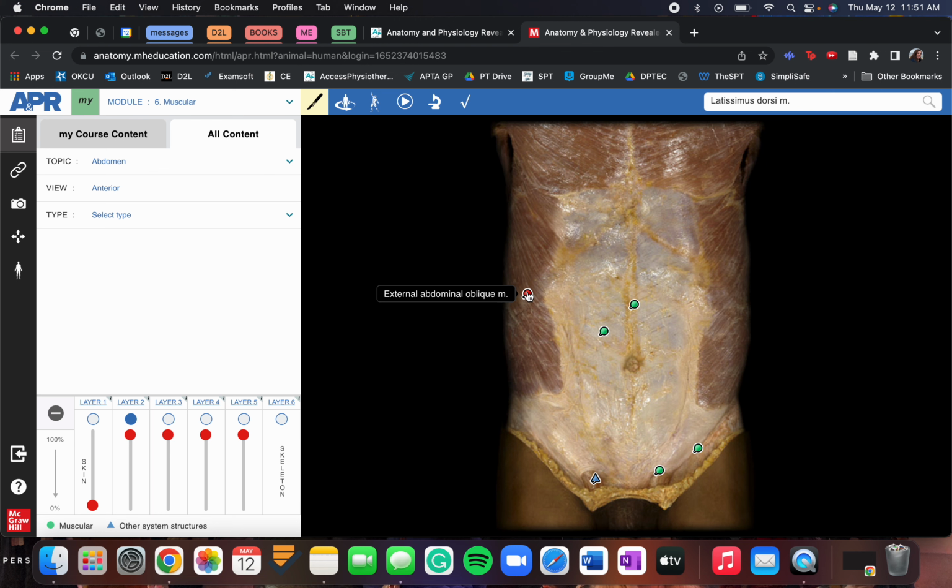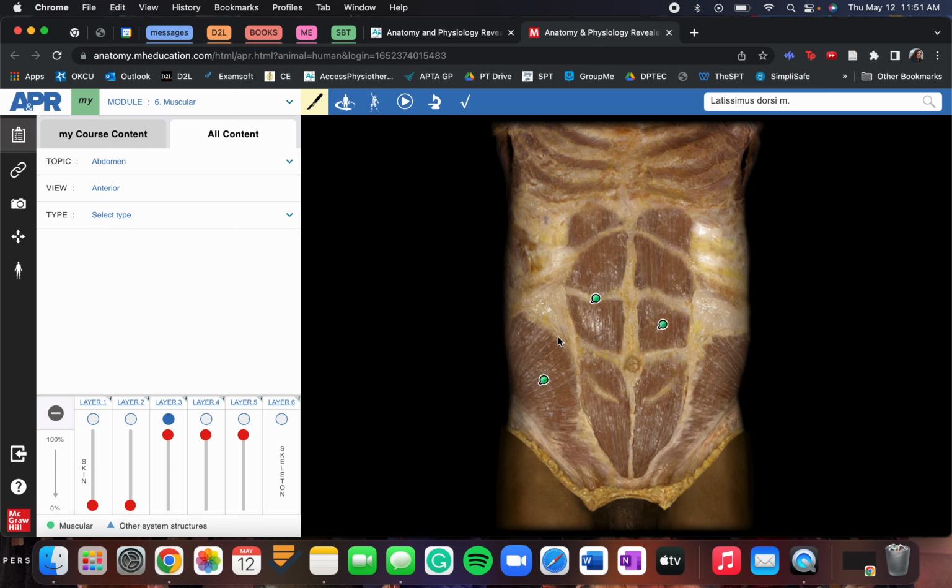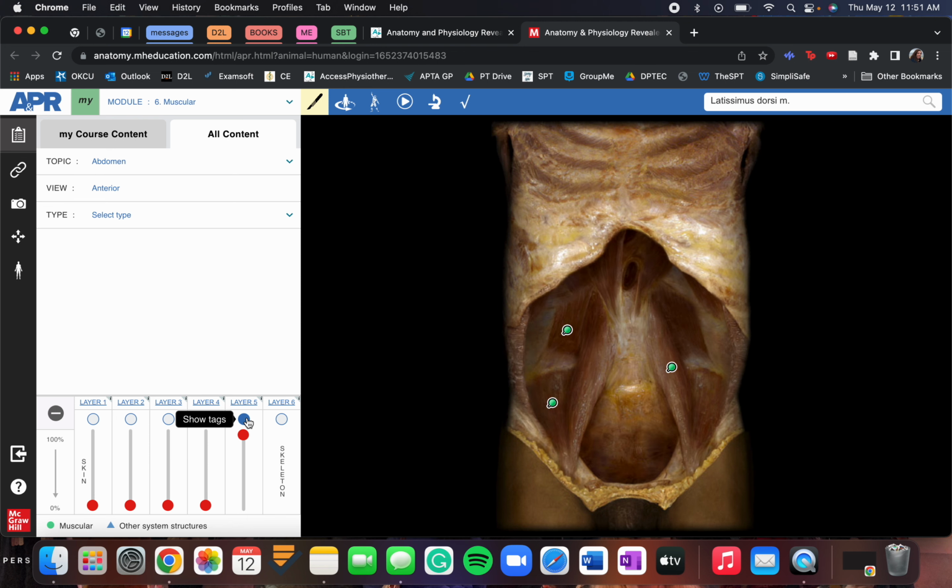Sometimes you just gotta fiddle with it. So you've got a little bit more there. You've got your pins. Then I can go and click here. My pins still stay. It tells me still about it. And so on. So there's your psoas major, iliacus, and your quadratus lumborum.